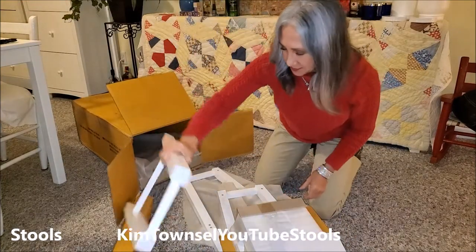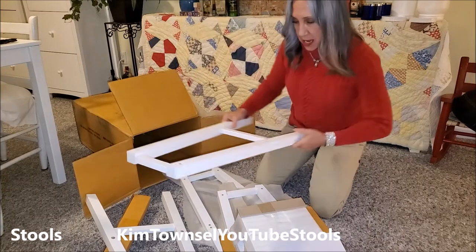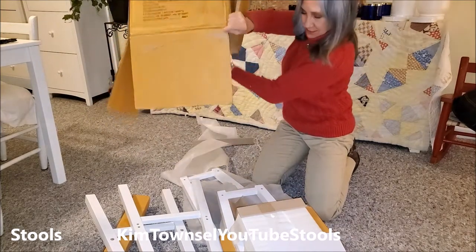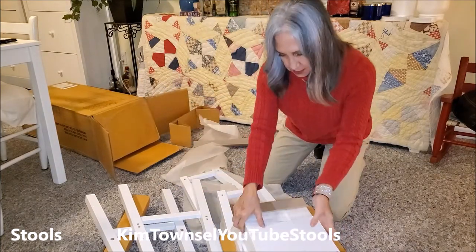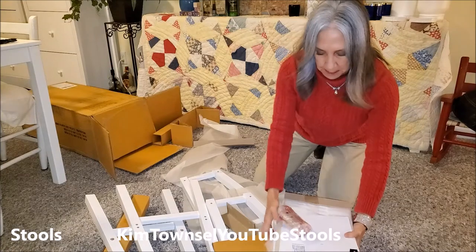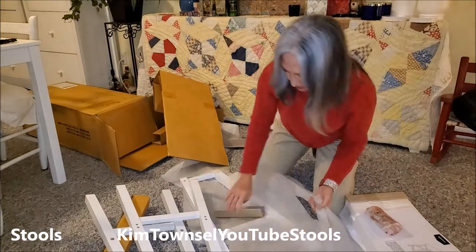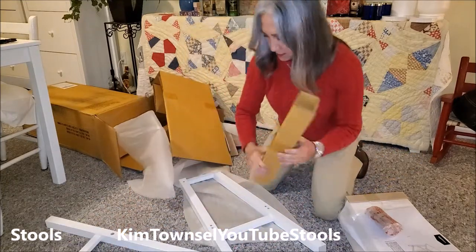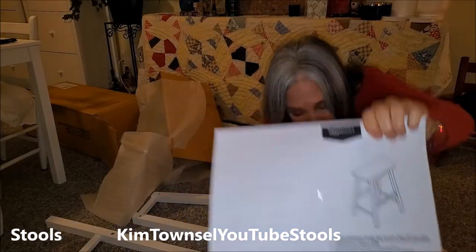She's got legs. Seats we'll need. Ooh. Hardware. Don't need. Let's put this baby together. Let's do the easy one first.